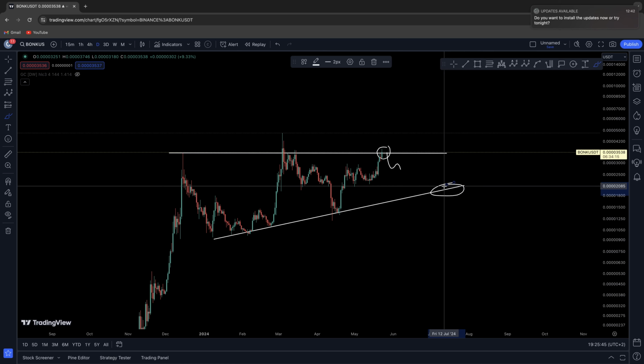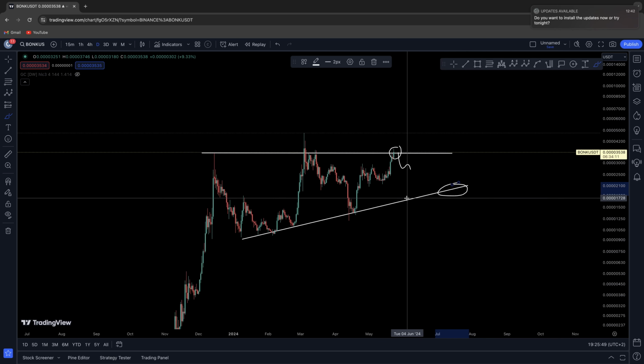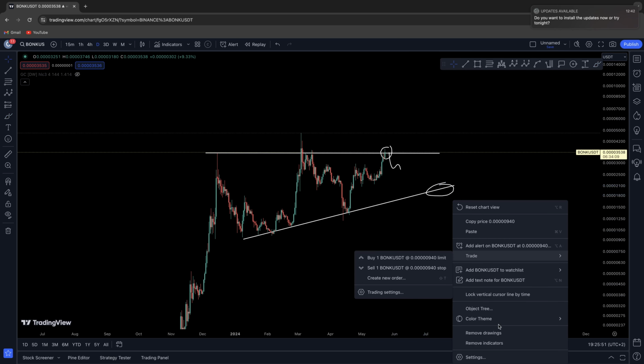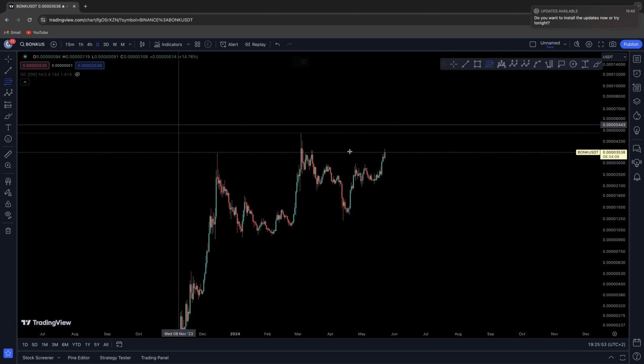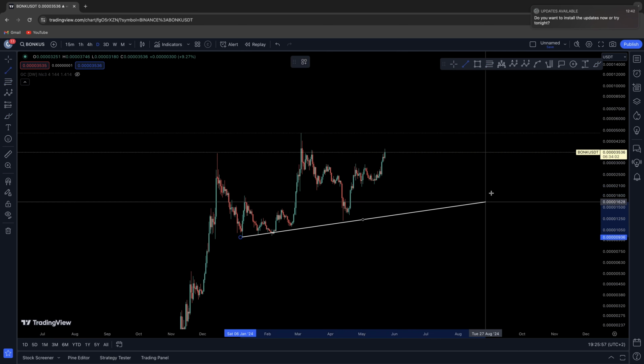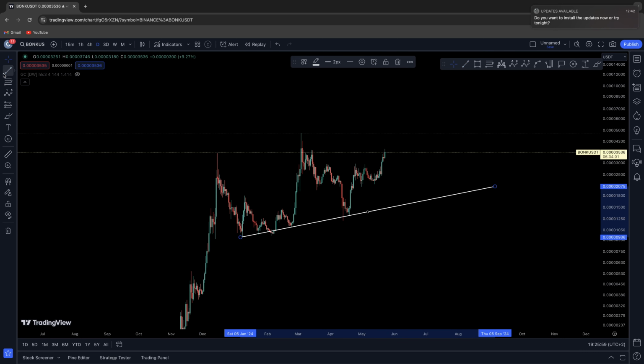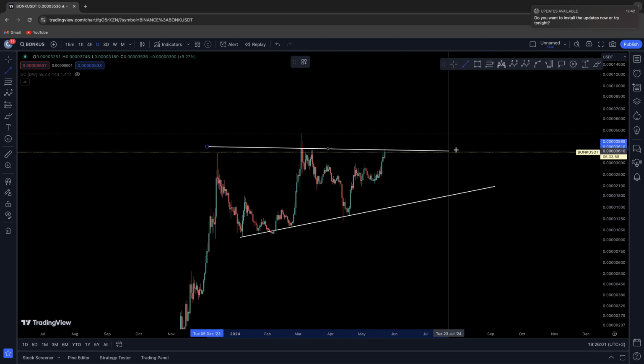So all eyes on BONK right now. That's the bullish scenario and the bearish scenario, very briefly. Again, it is just support and resistance. I know, very simple. But for me, it's just key areas to watch out for on a pullback, and we are at key resistance right now.